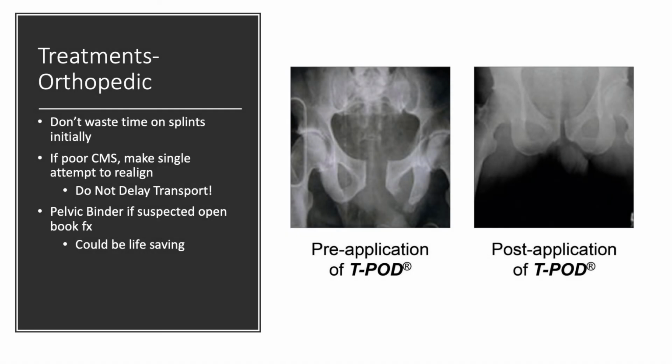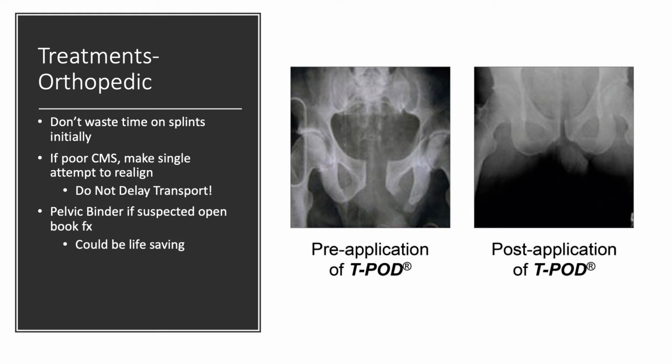And for those who paid close attention when I was talking about wounding patterns of various types of MCI events, you would have noticed that the most common one we find is orthopedic in nature. So it only serves that I discuss how we would treat orthopedic injuries on an MCI. First and foremost is don't waste time on splints initially. If I've got dozens of victims, I don't need to splint that fractured wrist, or that sprained ankle. We really shouldn't be wasting time with splinting at all initially on an MCI event.